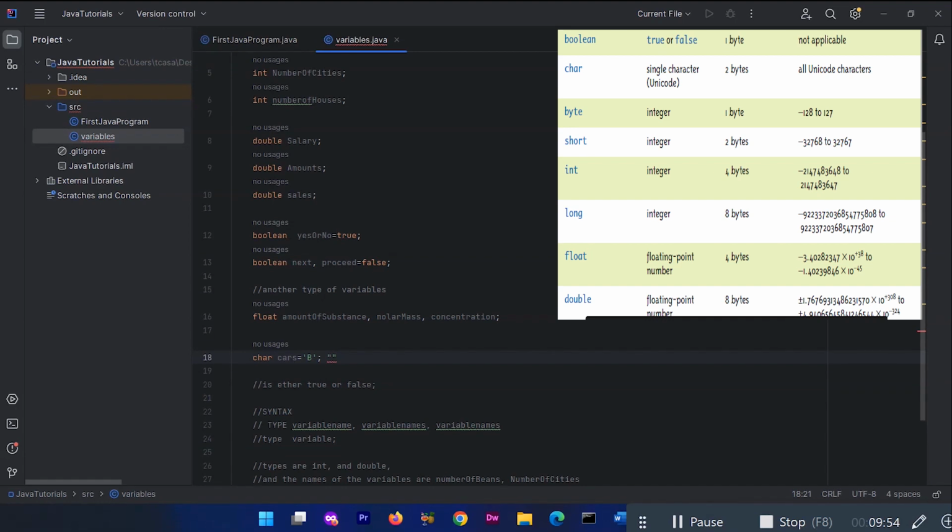The double quotation marks convert this into a string, and that will give us an error. Let's say you declare a car as BMW. That will instantly give us an error. We want to define a character, not a string.